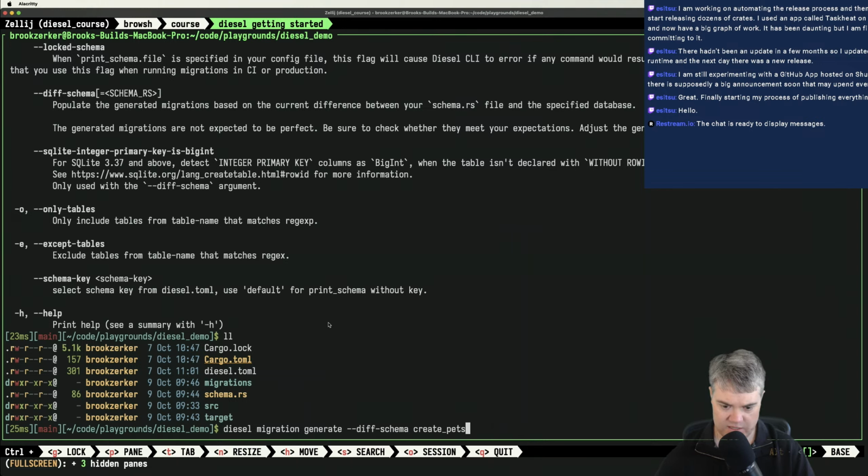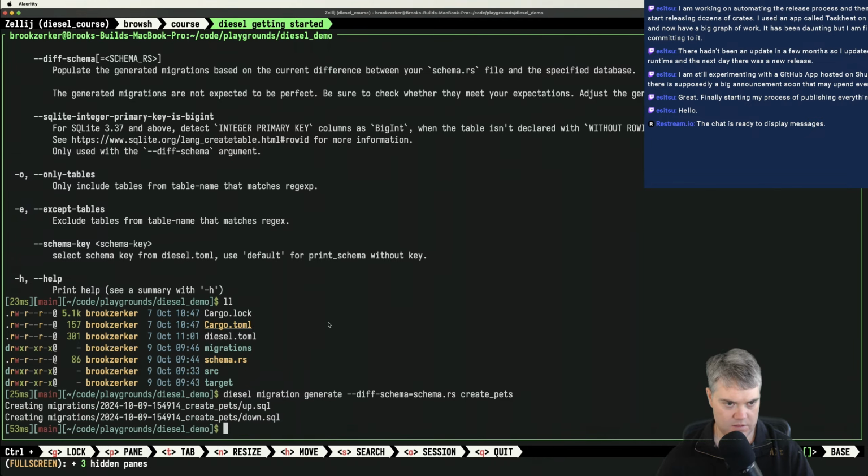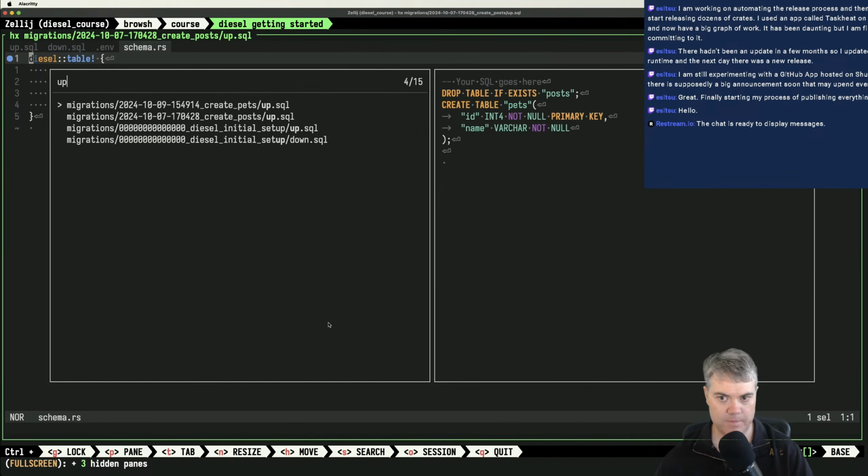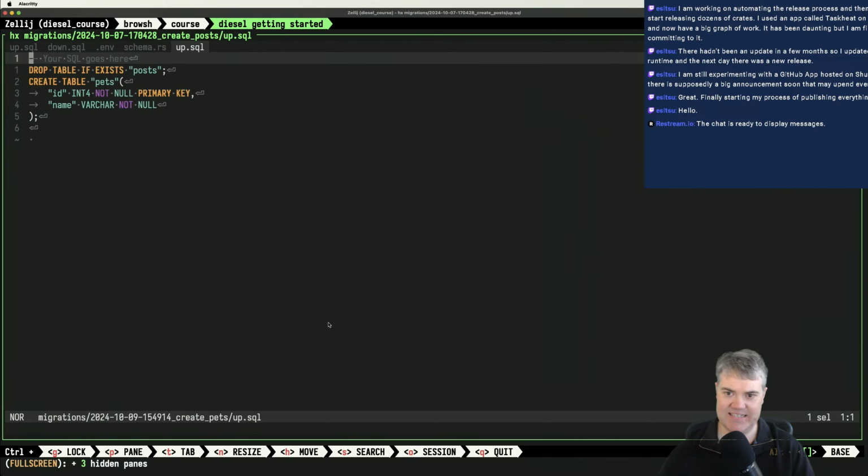So this schema equals schema.rs and, let's see. Then the next one is create pets. Okay. That's it. That did it.